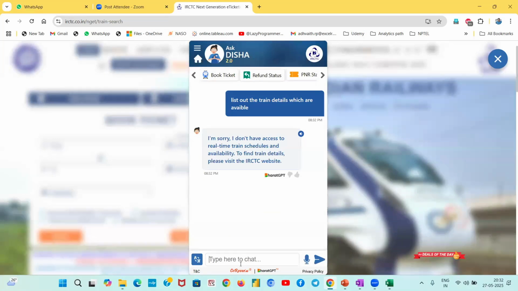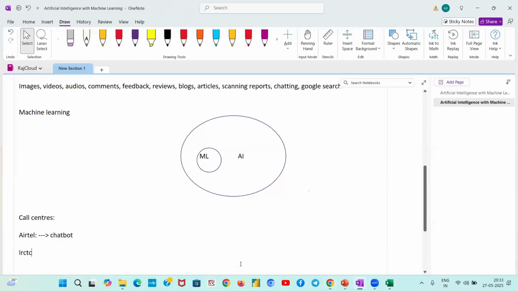Currently it was telling me, sorry, I don't have the access, so it was not able to tell that. Maybe it failed at this moment because of some other reasons. But generally, this app helps us with all the train details. Maybe because it is a government service, sometimes a breakdown happens. Let's not worry. But this is how applications have been developed across many industries, and this is going to replace many jobs.